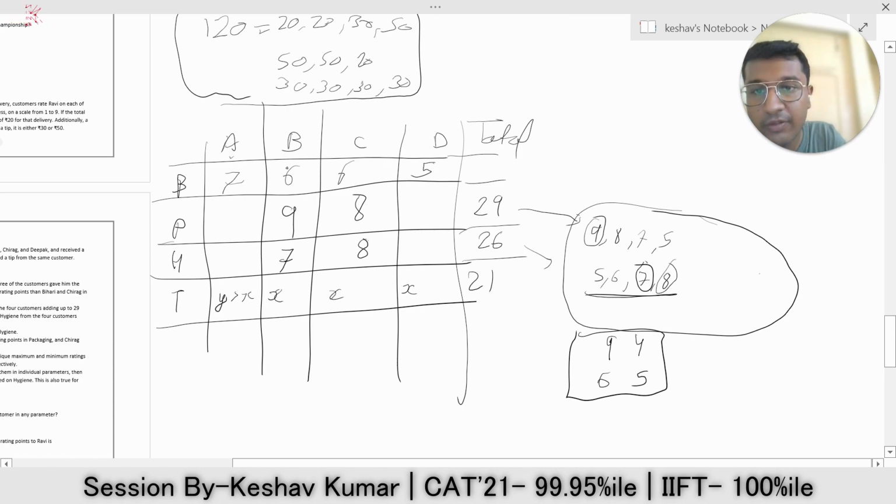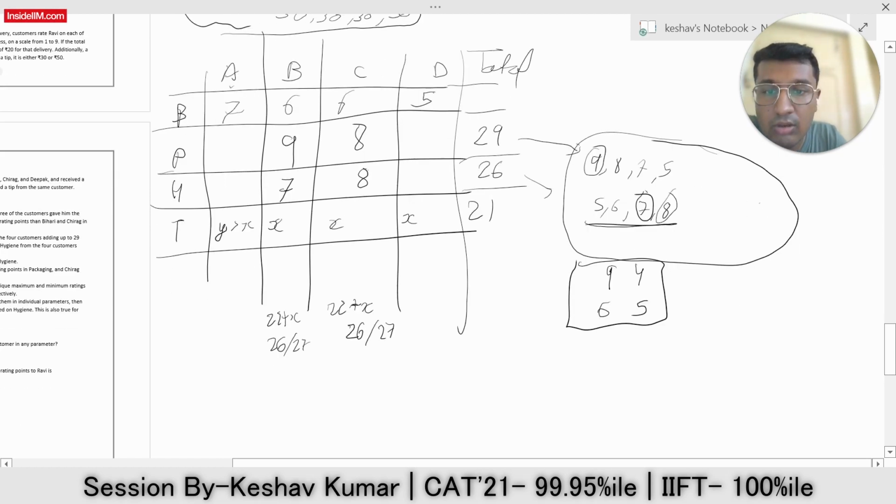Now, what is the sum of these three numbers? 6, 9 and 7. The sum is 22. So my total will be 22 plus x. Same for C, the sum will be 22 plus x. And I know x is minimum 4 or 5. Alright. So even if I take x as 4, the minimum sum will be 26. And the maximum can be 27. Same for this, 26 or 27. So as the score is more than 25, they must have given a tip, right? So they must have given 20 as tip.